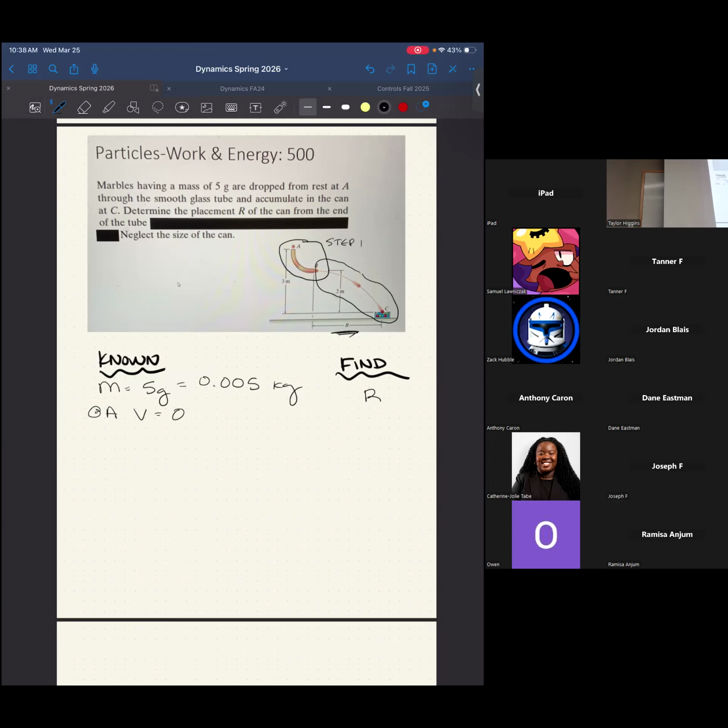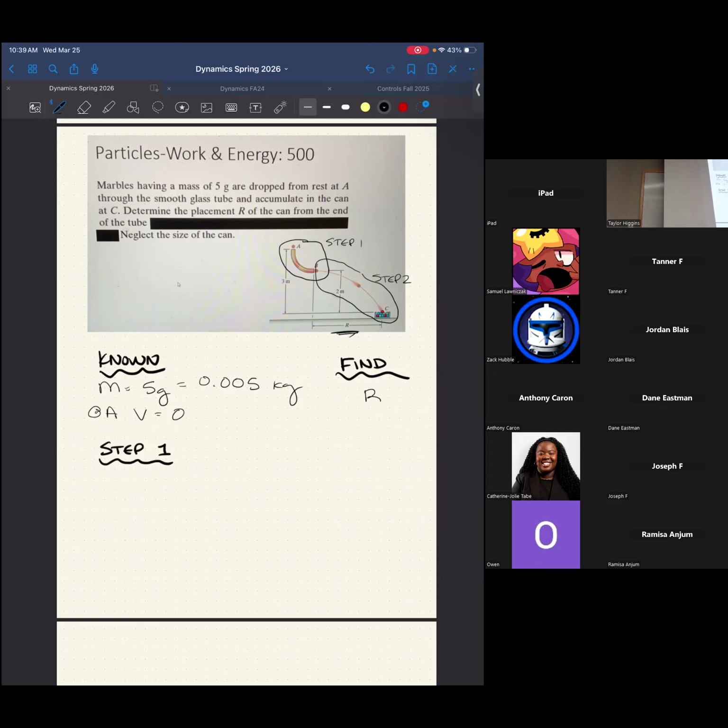I'll do this step 1, step 2. For step 1, would it be... back up a second and tell me what equation you're doing that for. T1 plus U from 1 to 2 equals T2. Work energy. You could actually use either one because there's only conservative forces doing work. There's no friction. Literally, the only thing happening is we move in the direction of gravity.